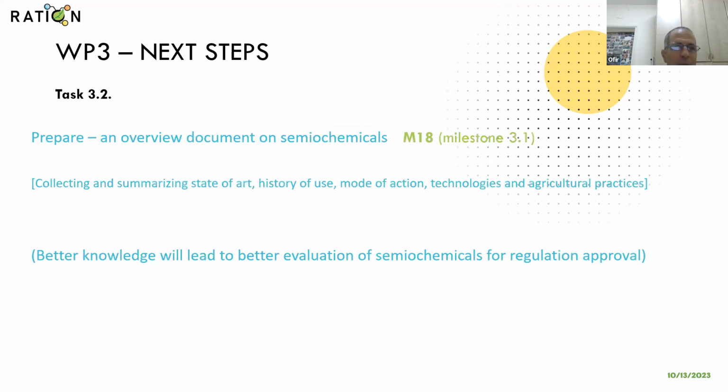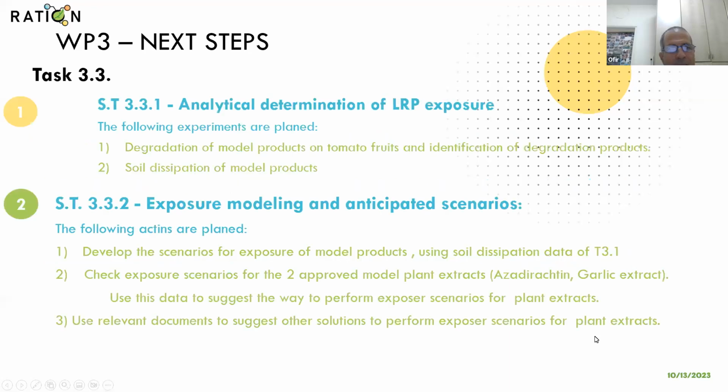So regarding task 3.2, sorry. We are going to prepare an overview document on semiochemicals, in particular collecting and summarizing state-of-the-art, history of use, mode of action, technologies, and agricultural practices. We think that better knowledge will lead to better evaluation of semiochemicals for regulation approval. Next slide, please. Now regarding task 3.3.